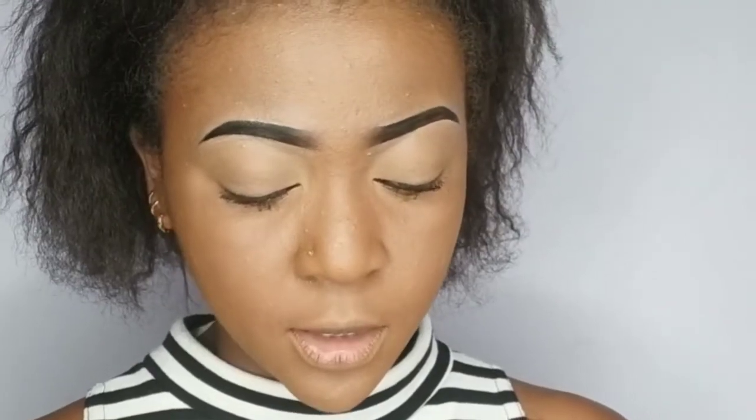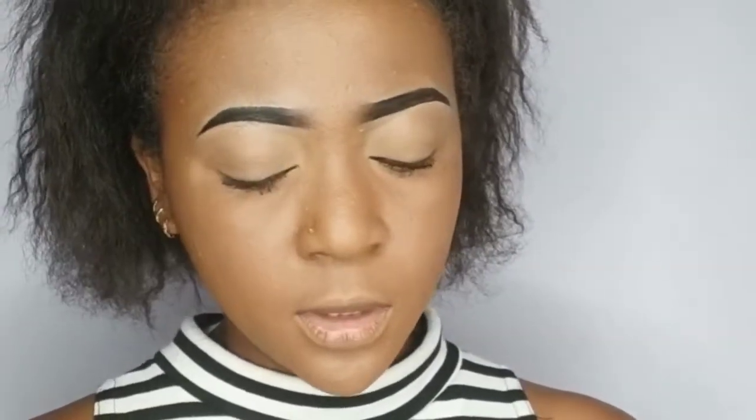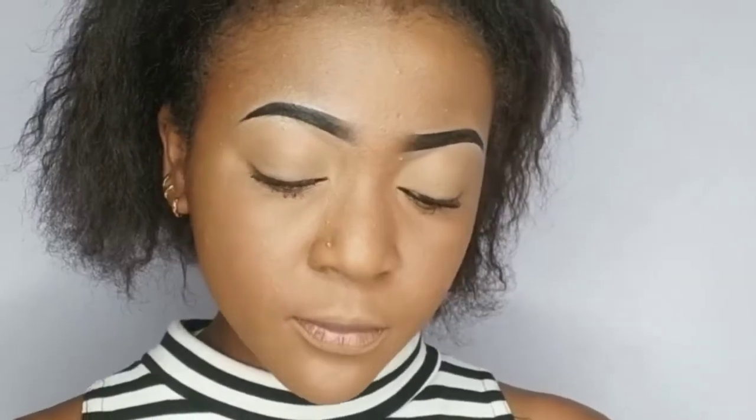Okay, so guys, the last thing: I don't contour my face or my nose every day. I feel like it's just funny when I see people do videos for an everyday look and they contour their face. It's like, so you go out with heavy makeup and heavy highlights and foundation every day? That's not an everyday routine. I don't know what you like, but for me, my everyday routine, I don't contour or highlight. So I'm using the Black Radiance True Complexion Contour Palette, Light to Medium, and I'm using the highlight shade in there as my highlighter.